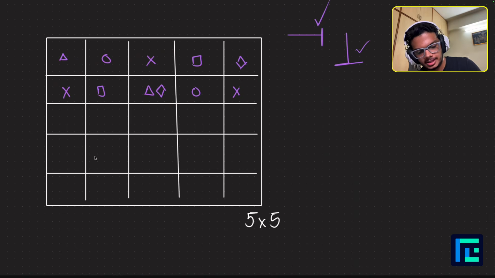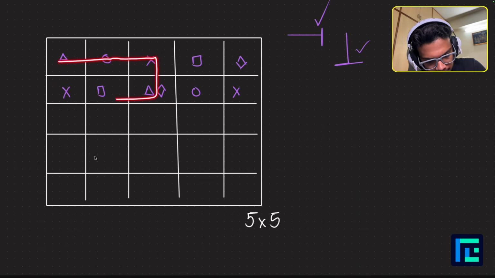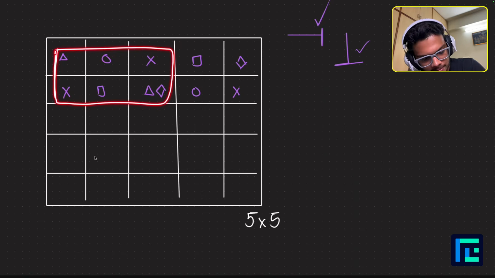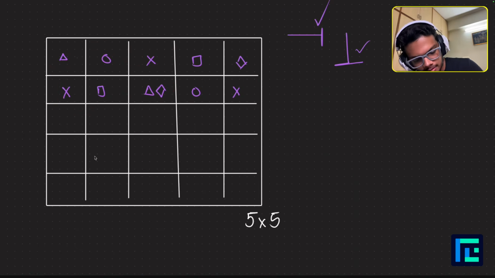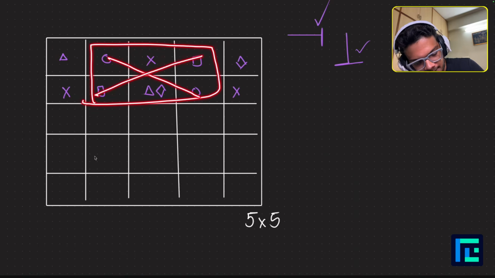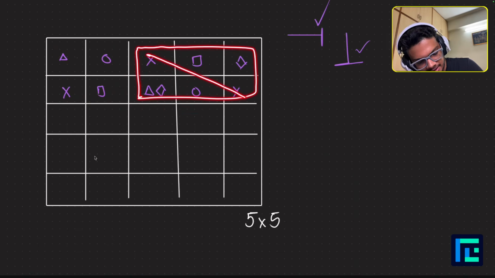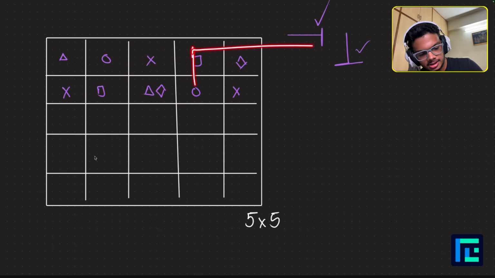I don't know if you can see it. So notice this portion. Do you see something here in this portion? In this portion we have this attacking placement and this attacking placement, right? Similarly, in this part there is this attacking placement and this attacking placement. Similarly, in this portion there is this attacking placement and this attacking placement, right? There is nothing here, so fine.